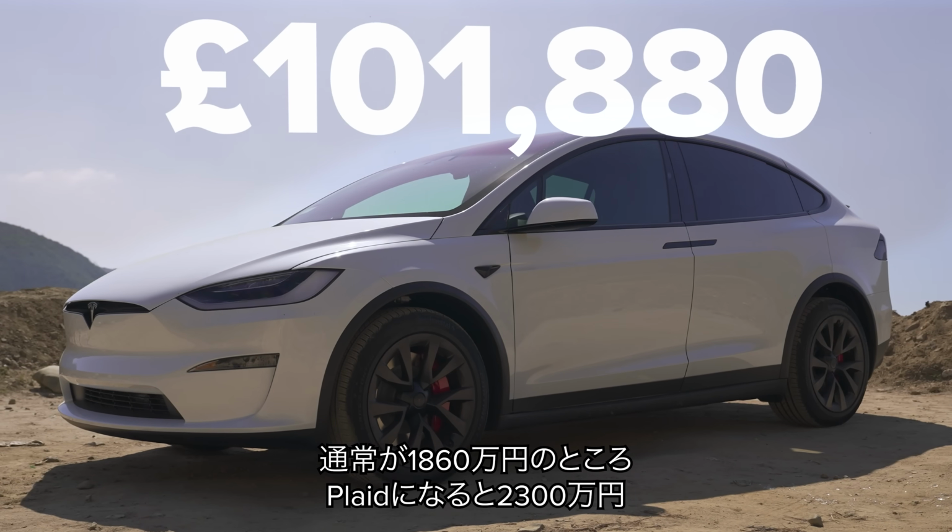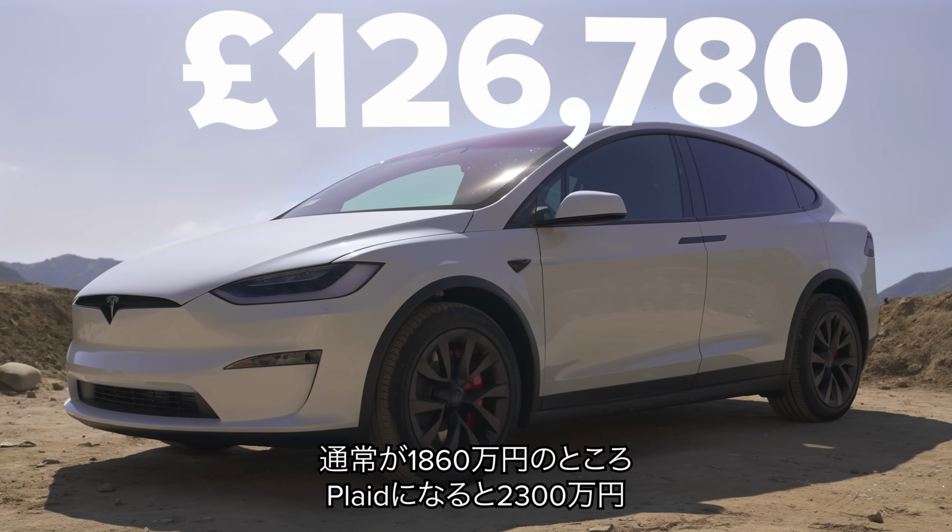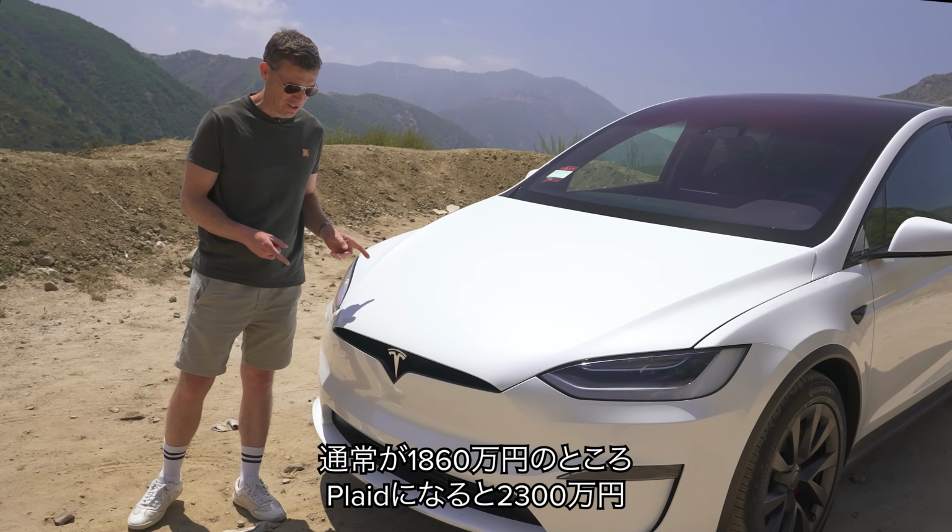Not so keen on the price though. It starts at £102,000, rising to £127,000 for this Plaid version.